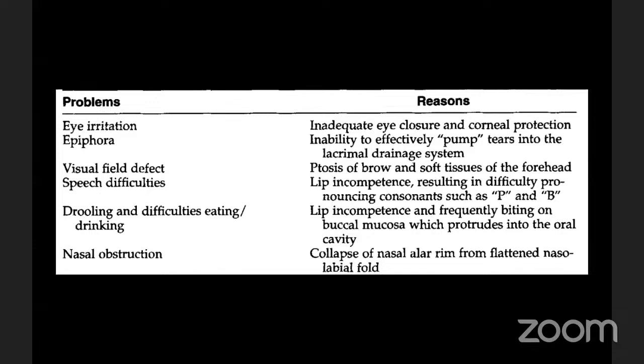And the other things are speech difficulties because of lip incontinence, and drooling. And the other important thing is nasal obstruction. Many patients who have buccal branch problems, the ala collapses. So when the ala collapses, they have nasal block and they also have symptomatic problems, aesthetic problems. So you also have to think of reanimating the buccal branches. But like I said, it is one of the commonest branches sacrificed during radical parotid surgery. But you have to remember that this also has long-standing problems.